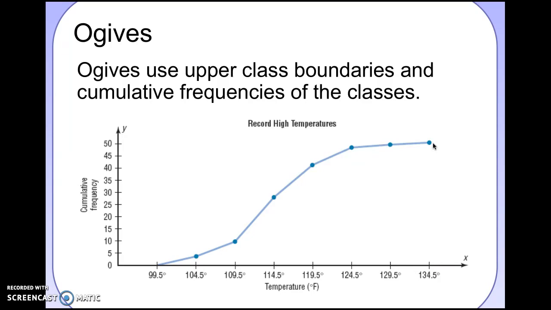Now, in terms of how to read this ogive, let's say, what does this point mean here? Okay, so you look down, it's a temperature of 119 and 5/10 degrees. So what this is saying is, you go up to this point and across, and this tells you there are 41 states that have a highest temperature of 119 and 5/10 degrees or smaller. Okay, so all of these states here add up to this point.